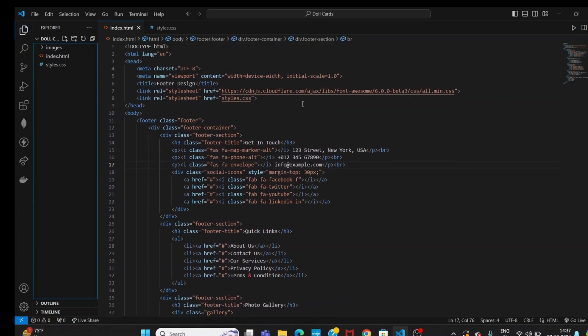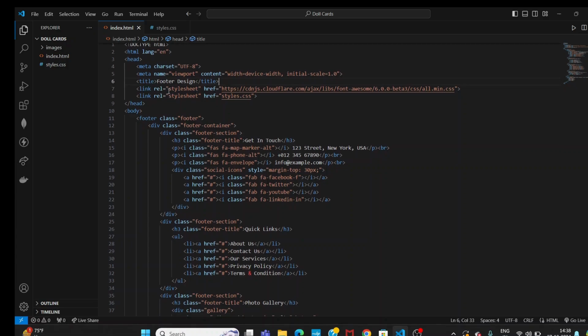So inside this index.html, I have given the HTML tag and head tag. Inside the head tag, I am using the title footer design. Whatever title you give, that will come at the top of your web page. This is a stylesheet link, and this is the link for the social media icons.